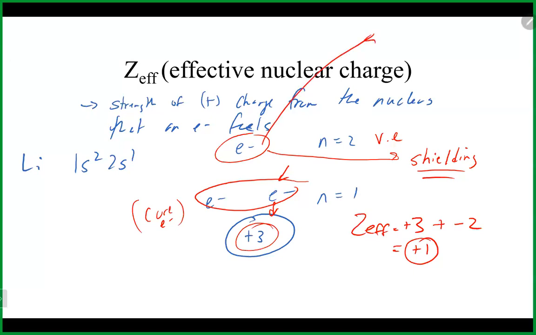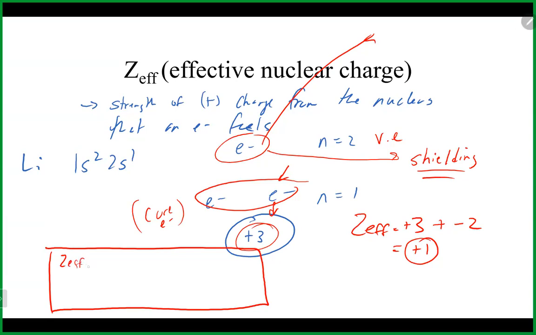And that is why valence electrons are what is involved in bonding, because they're not held as tightly because of this effective nuclear charge. They're not going to be held tightly and are easier to remove or be shared. Generally speaking, effective nuclear charge increases as you go up and to the right and decreases on the periodic table as you go down.